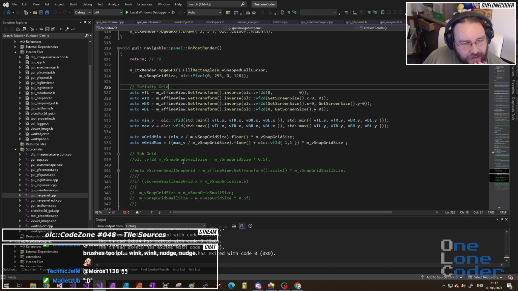Now, an image view is a nav panel, is a graphics panel. So yeah, I think I want something like gridded image view, or image view with grid, or something like that. And then I can take this code out of my debug environment here and put it into the post render function.